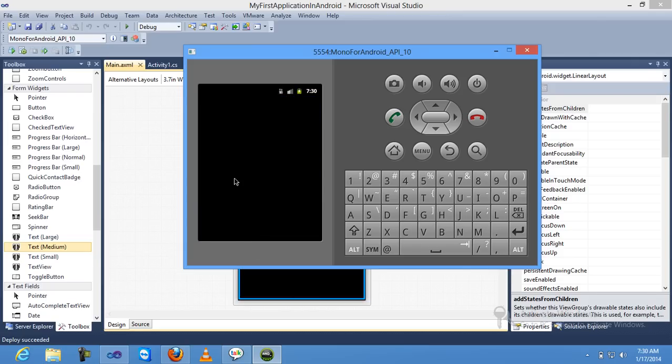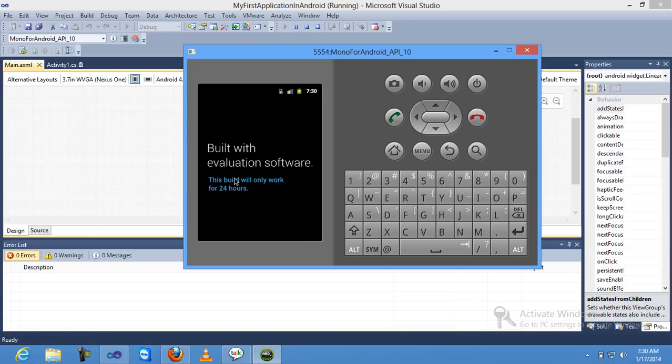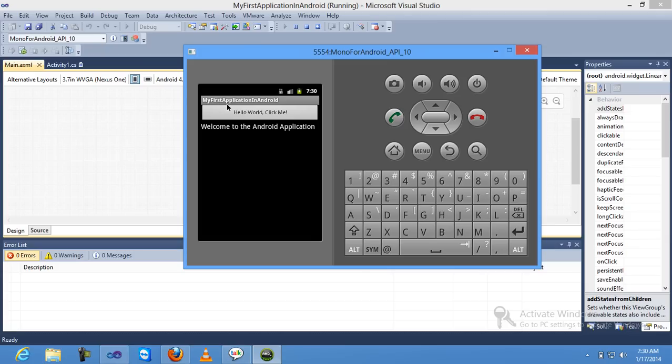You just open my activity, meaning the form. My First Application in Android. This is my first application in Android, and here is the message, Welcome to the Android application, right? These are predefined buttons, which automatically come in the activity whenever you create your project. So this is my button, one click and two click. This coding is already implemented, but I have created one label, Welcome to the Android application. This is my label, right? This is my first application.